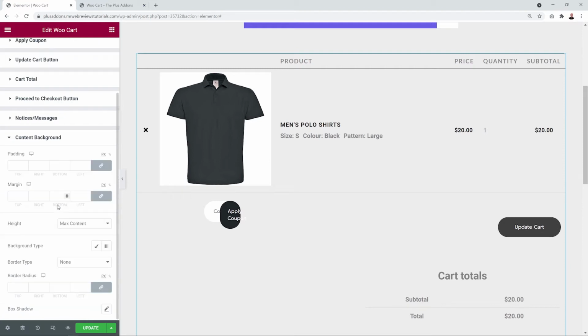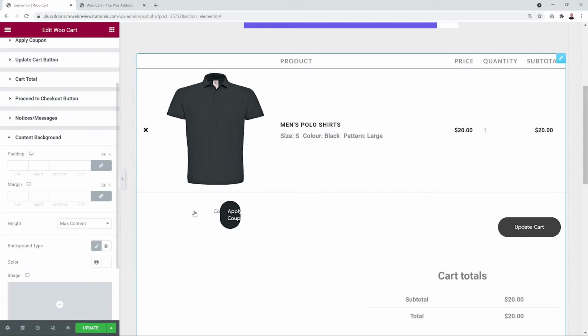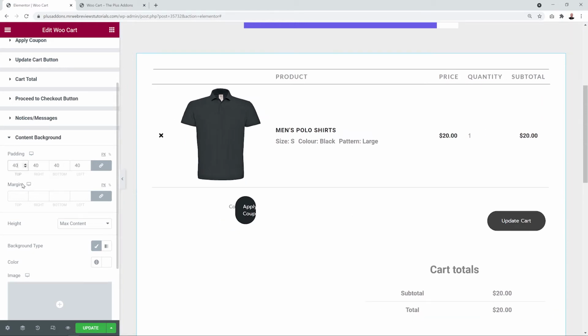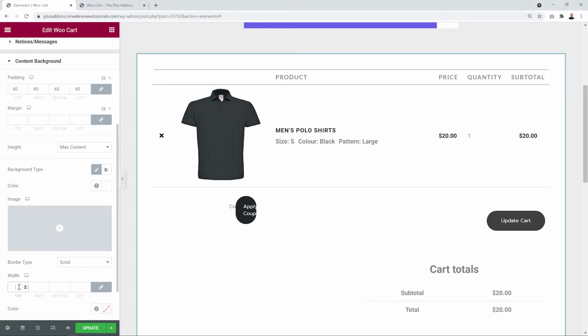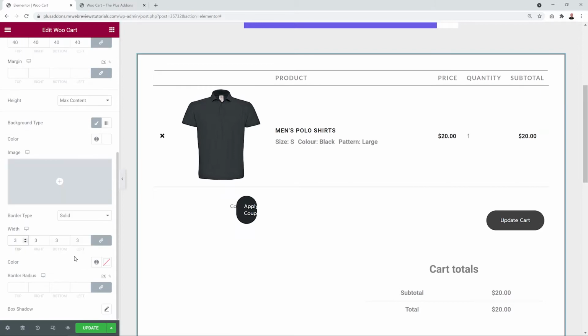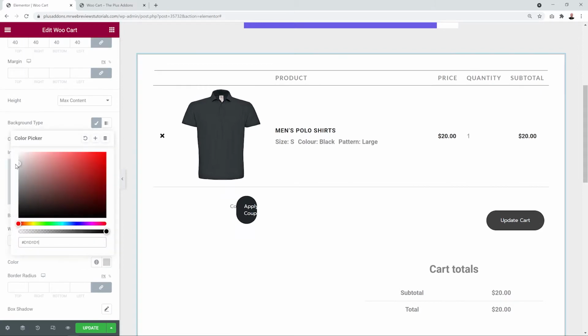So let's start with the content background, because this is basically our whole section here. So maybe we can start by adding a background color. So maybe white like this. So this way it will stand out from the background. And then we can add a bit of padding, maybe 40 pixels. As you can see, there's a bit of breathing space all around it now. And then if we keep scrolling down, we can add a border as well. So let's do this. Let's add a solid border, maybe 3 pixels in thickness. And let's make this maybe a bright shade of gray, a bit darker than the background.